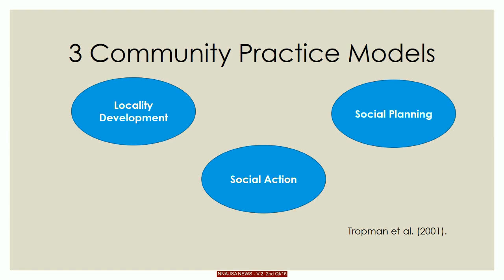So practice rules encourage participation and social involvement for individual and group enhancement. It provides opportunity for self-help. It looks for ways to develop local leadership and organizing structures to enable urban and rural people to improve their social and economic conditions. So the major strategies with this locality development approach is that it builds cooperation and collaboration, and it also helps with conflict resolution. Really nice, but I want you to look at it as focusing on self-help.